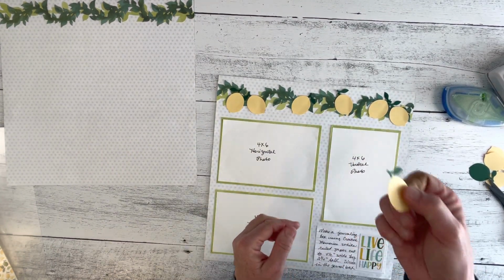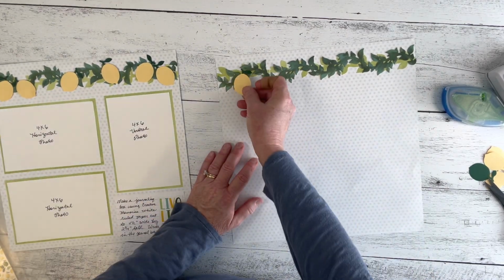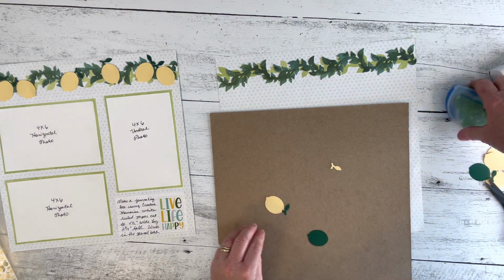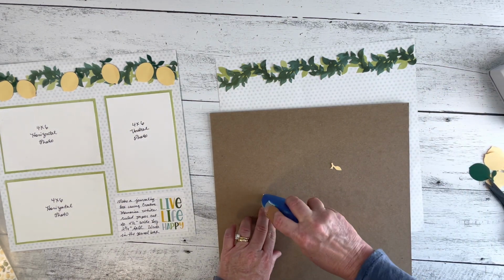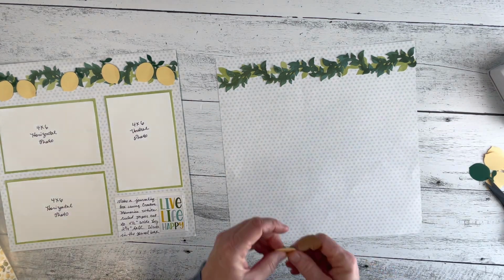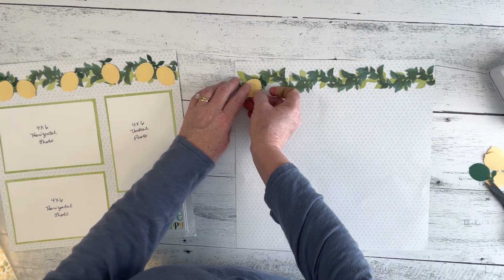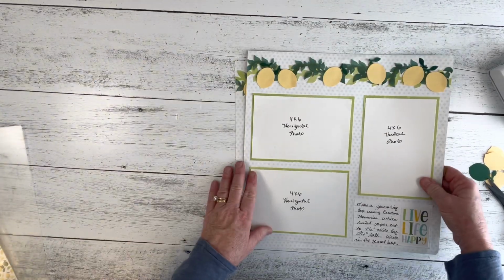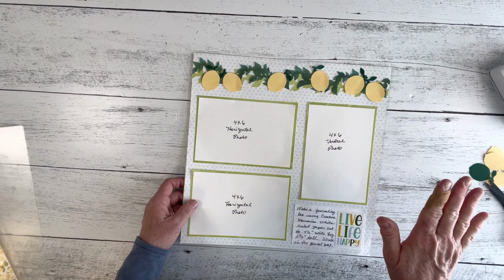So I did 6 like this, and then you just position them on here to make them look like they're growing on the vine. And I'm going to put a little repositionable tape runner back here on the back of the leaf. Be real gentle so it won't slip on you. And on the back of the lemon. And kind of put it like there, like it's coming off of that vine. And then just do the rest of your lemons so you get this look. And that's it for the border at the top.